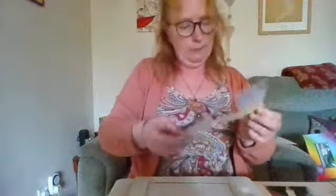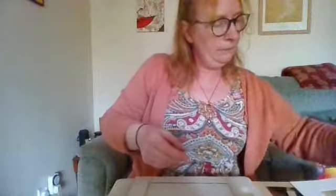I've got a lovely picture to put in here. I'll put that at the side so it's ready when we need it. Now, as I was cutting out, I cut slightly across. Don't worry about that, because when we do the decorating, it will cover it up.